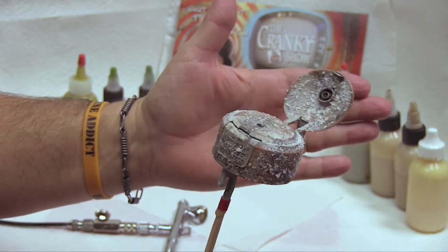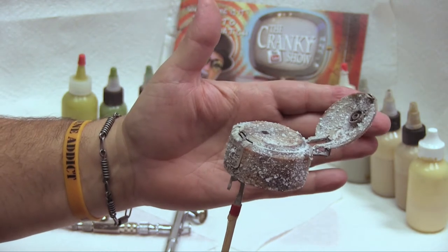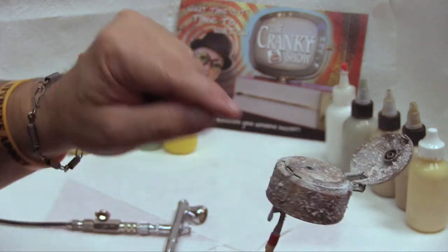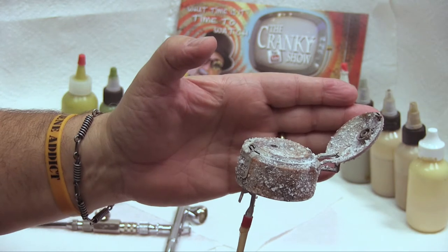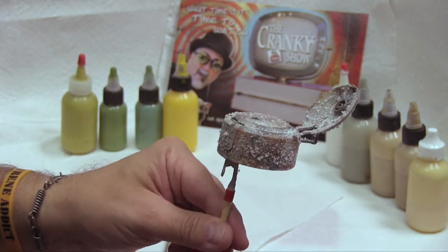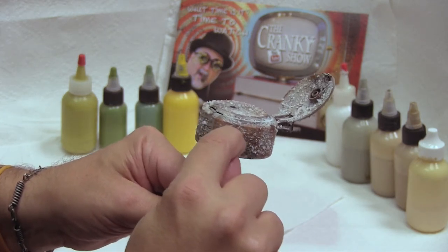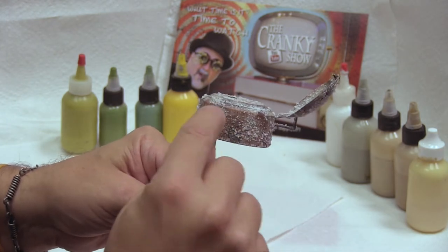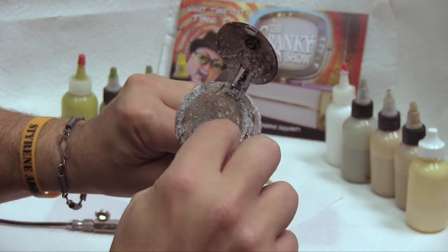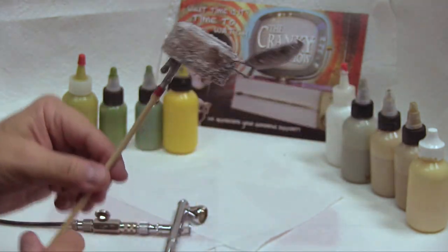We've added just about as much salt again as we did in the first round. The difference now with stage two is that you can actually control the salt — you look through it and find your rust spots that you want to preserve. We have salt everywhere, but in places where you want more paint to adhere, you can remove some of the salt with your finger to give variety here and there, and then the color will go on.